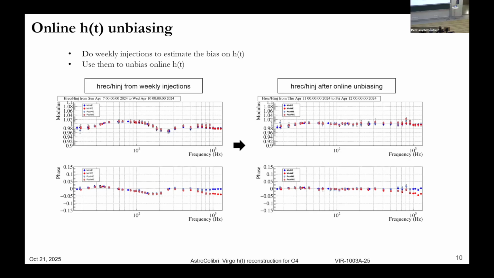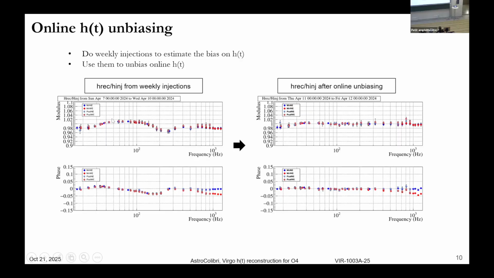So you see here the bias, the HREC over H-inj for different frequencies using the different mirrors, north end, west end, and also using the Pcal at north end and west end.